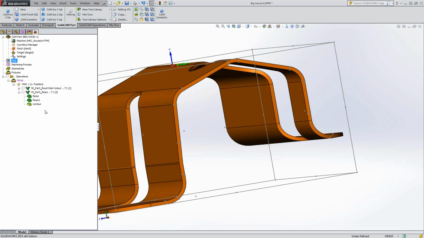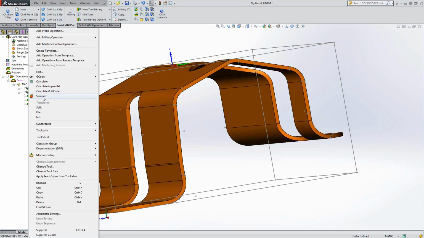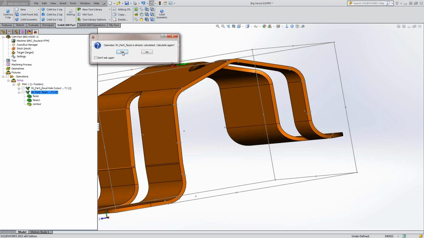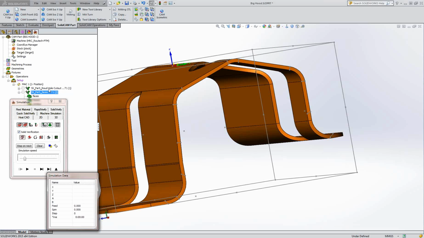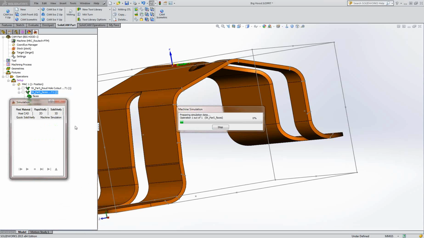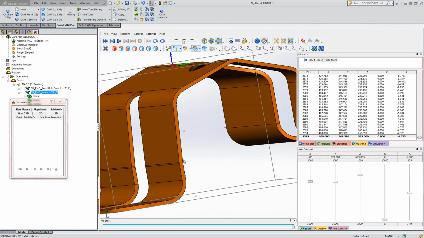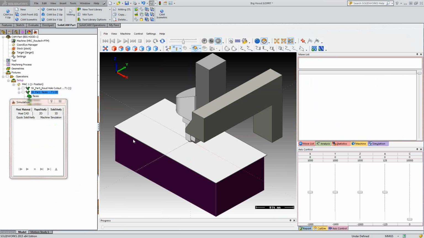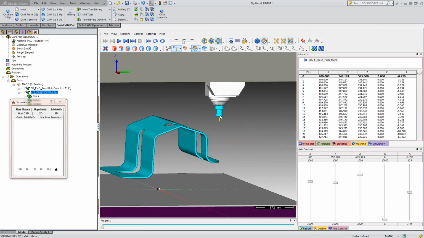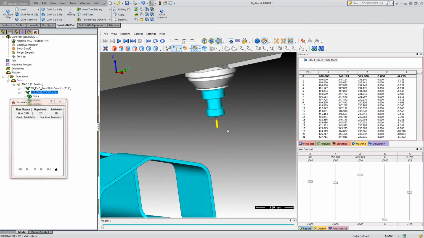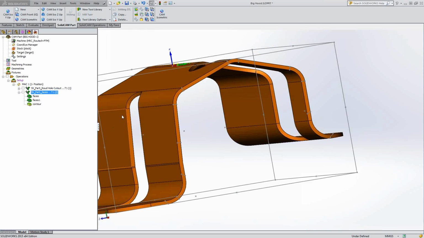Let's use this and see what we do now. Oh, it hasn't updated the holder. Let's go back into the operation and reselect the tool.